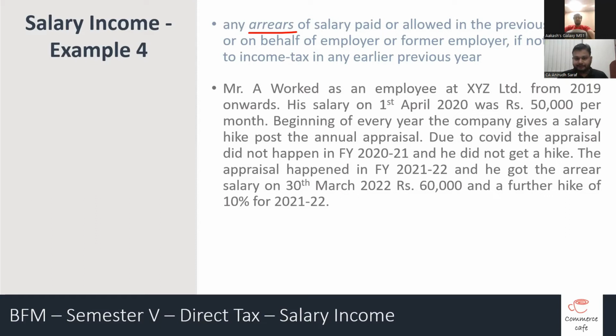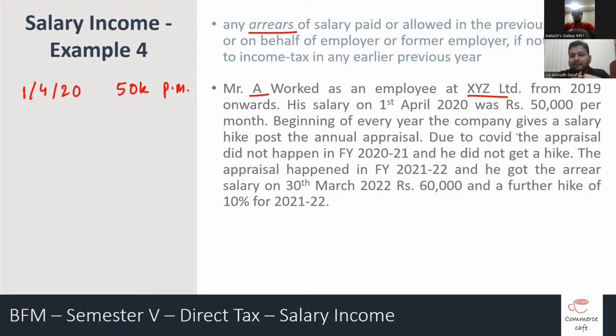Let me give you an example. Suppose Mr. A worked for XYZ Limited from 2019 onwards. His salary on 1st April 2020 was 50,000 per month. The company has a policy that whatever your performance has been, on that basis, in the month of April there will be an appraisal. They will look at your performance and give you a hike, that means increase your salary. How much increase depends on how you perform. And this happens every year for every employee.